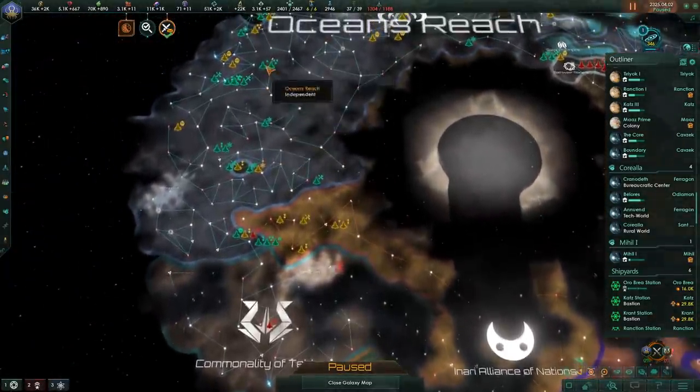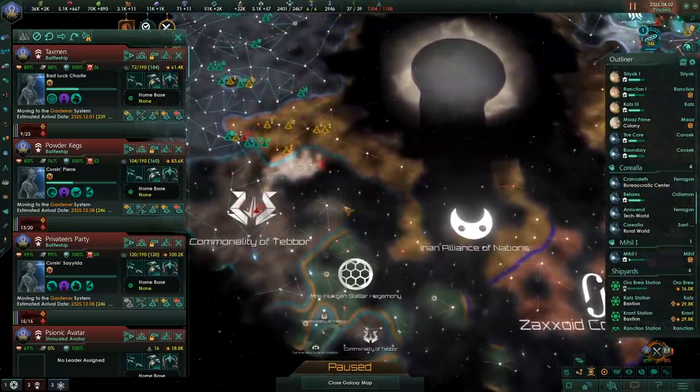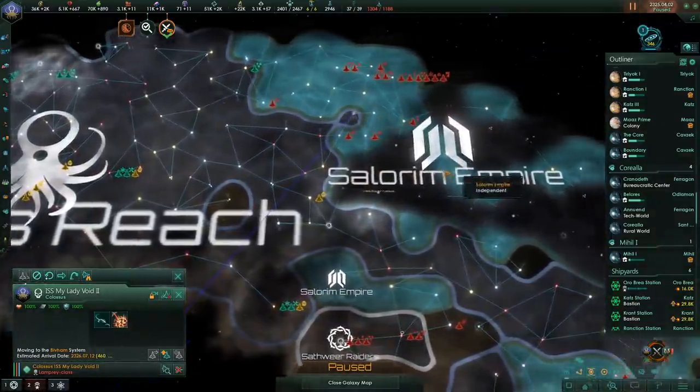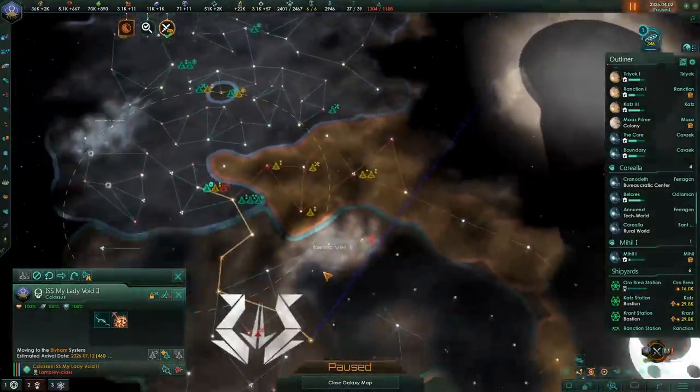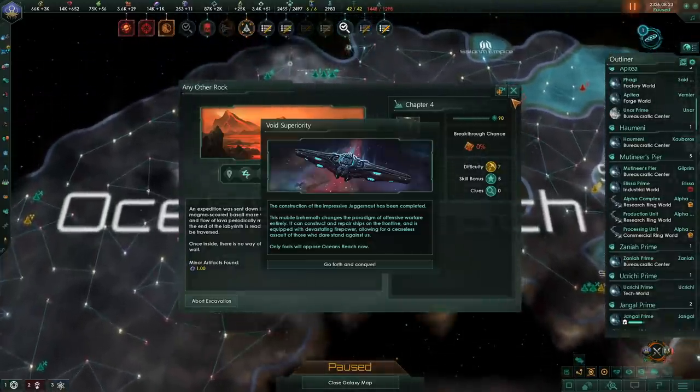We have fleets moving down here, because I do want to go after the Alliance after that, so I want all my forces ready to jump over. And we have the Colossus, which is going to head over to this one. So I'm going to completely drown the Empire and normally take over the Commonality. Void superiority.